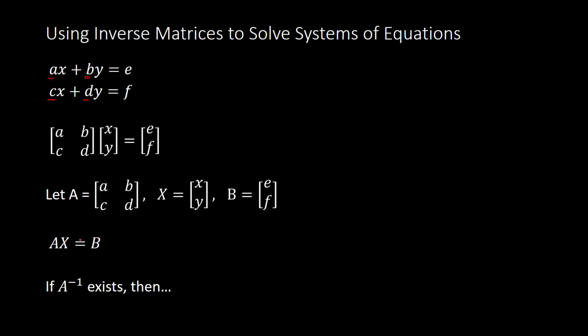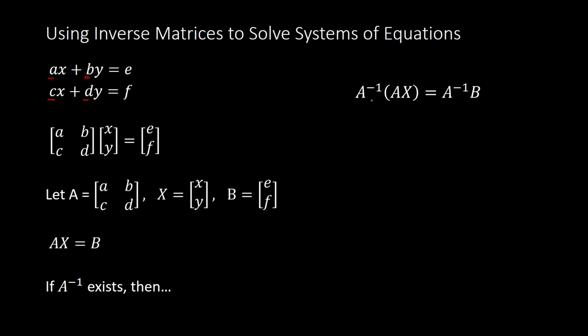And now assuming that the inverse matrix of A exists, what I can do is multiply both sides by the same value. So I can multiply both sides by the inverse matrix, because that's legal in algebra, as long as we do the same thing to both sides. And the order does make a difference, so we need to make sure the inverse matrix is on the same side that we're multiplying by. Meaning the inverse matrix is on the left side when you multiply by A times X, and therefore the inverse matrix on the right side also needs to be on the left of matrix B when I multiply.